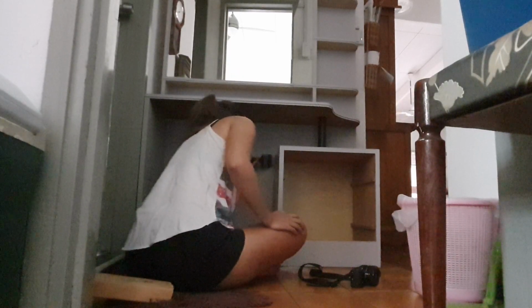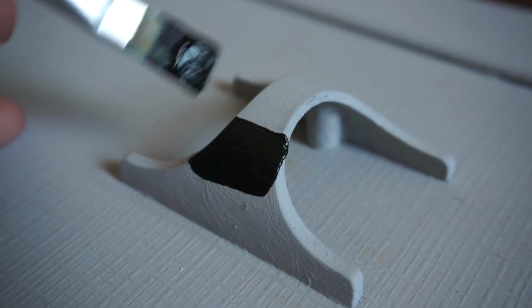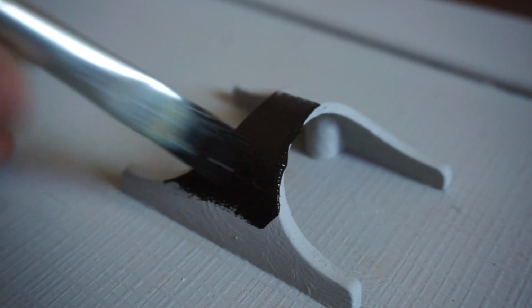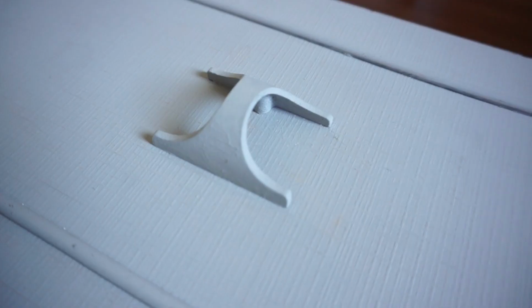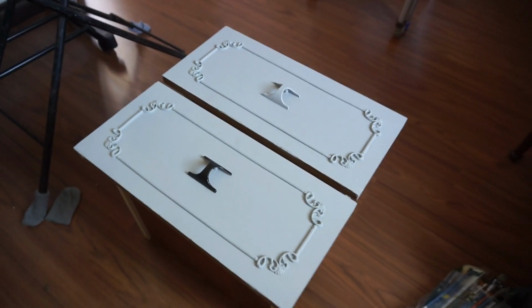After the first coat dries, I went through another layer of paint on the entire piece. For the handles, I decided to paint them black because I couldn't spray paint them gold. But you know, look how much difference the contrast makes. I think I really like the black.